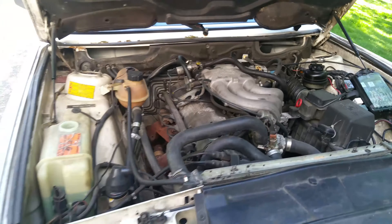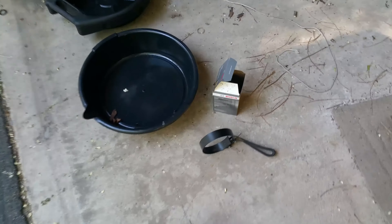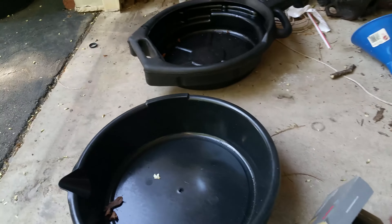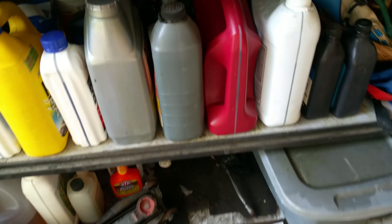This is off of the M20 engine. You want to make sure that you have the tool for taking off the oil filter. You want to have an oil pan, an oil filter which is appropriate for your car — whatever one fits — and you're going to make sure you have oil.